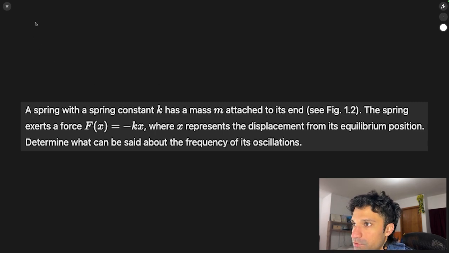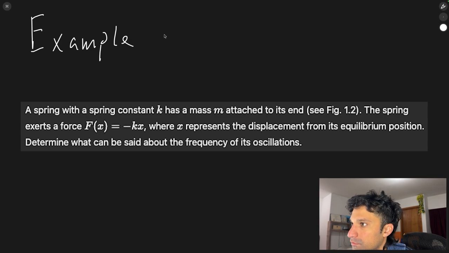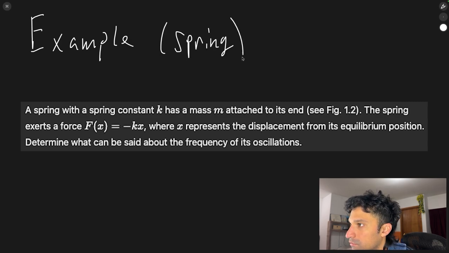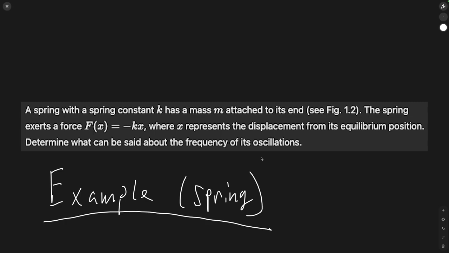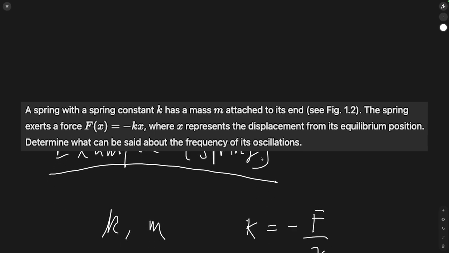Alright, so we have this example, spring here. Alright, so go ahead and try this example on your own. I know that's an example and usually we don't do that, but I think that since we just did an example that's pretty much just like this one, I think there's potential for you to do it on your own. So pause the video now and try it on your own. Okay, if you got stuck, here's a hint.